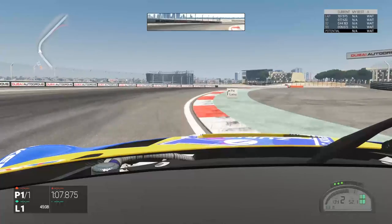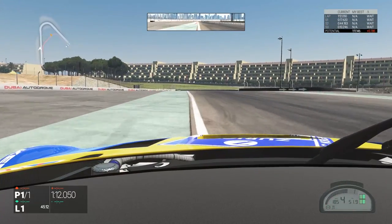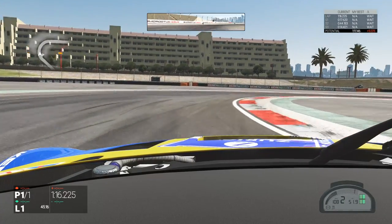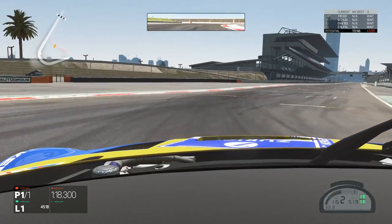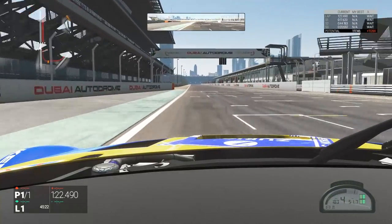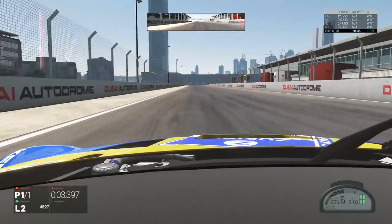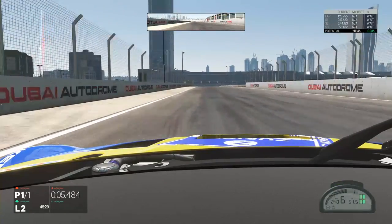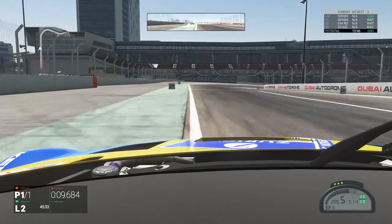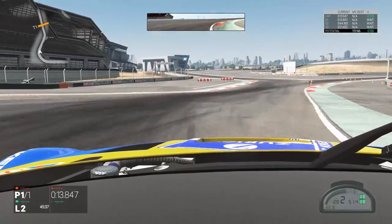So, what do we do with the baseline setup now? Good question. Answer: drive it everywhere. I don't see a reason why you won't be using this setup on any track. Well, I do have some reasons. The setup we worked on today is basically fine for tracks like Imola, Laguna Seca, just the medium-sized tracks you can find in Project Cars.